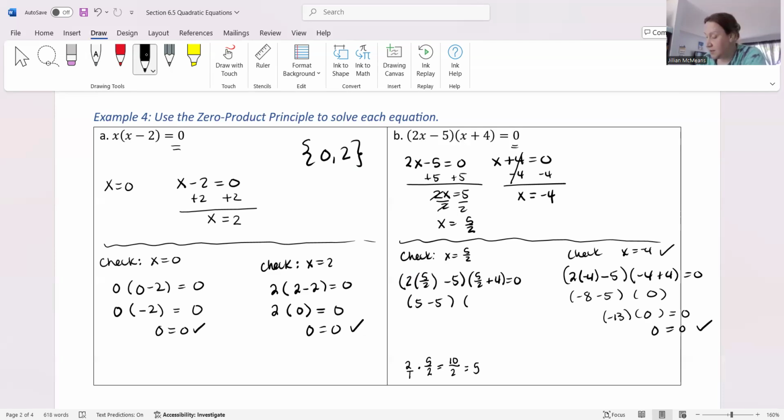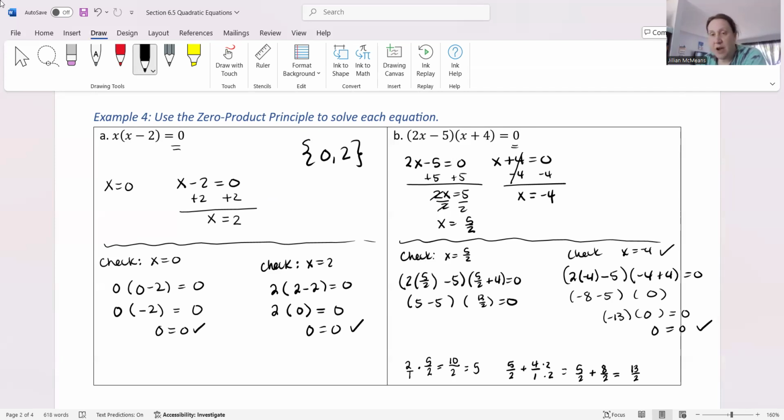We have to think of a way to rewrite this. So 5 halves plus 4 over 1. We need a common denominator, which we don't have currently, so we would need to find one. The common denominator is going to be 2. That's the smallest number 2 and 1 go into. So I would need to rewrite 4 over 1 where it has a denominator of 2. So I would have to multiply top and bottom by 2. That would give me 5 halves plus 8 over 2, which is 13 halves. So I'm going to replace this with 13 halves.